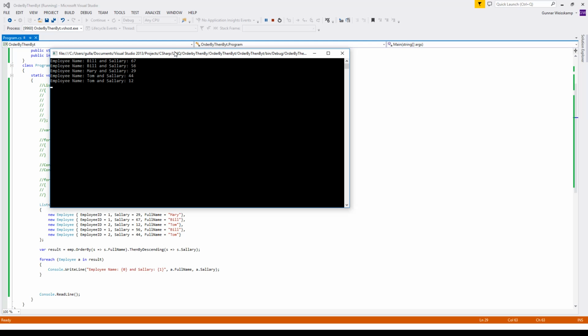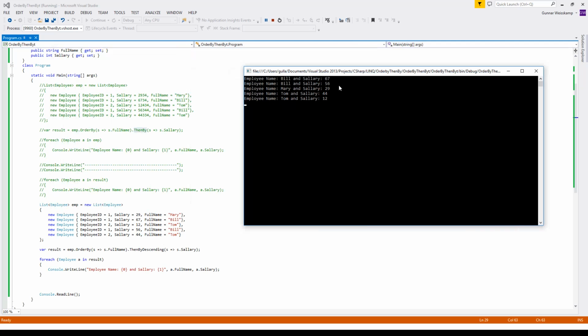So you can see their salaries here, different than before. We've got the highest amount now showing. Bill is the highest amount, and the 56 for the other Bill is the lower amount, and the same is happening here for Tom. The higher salaried Tom is shown first, as we can see here, and then we've got the 12 here for Tom.